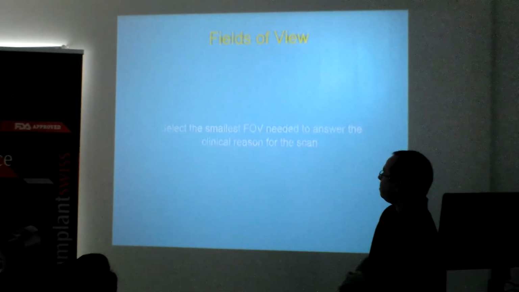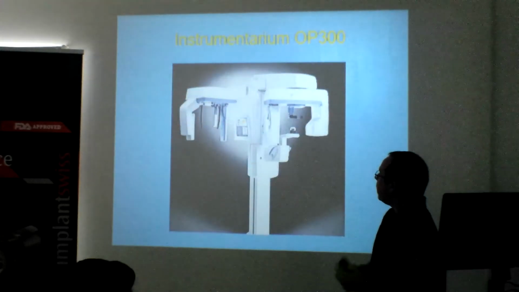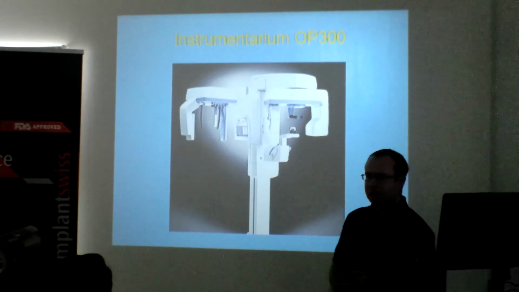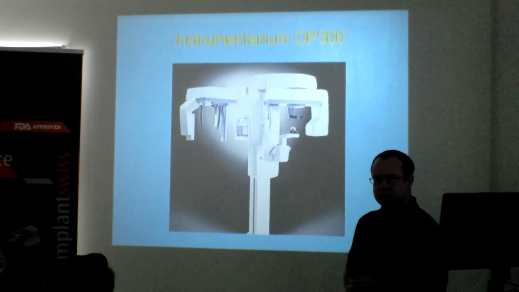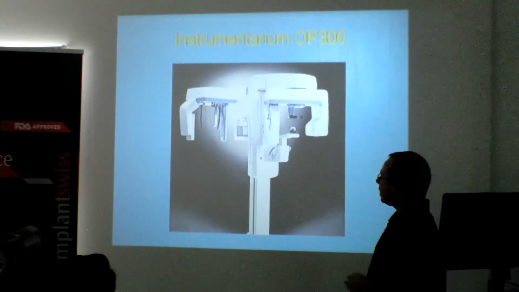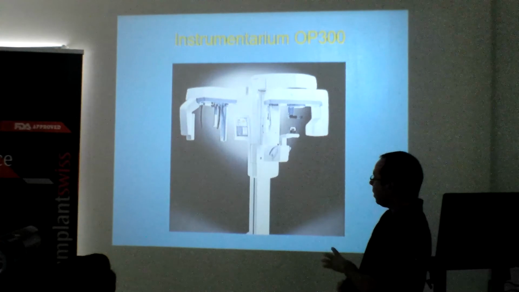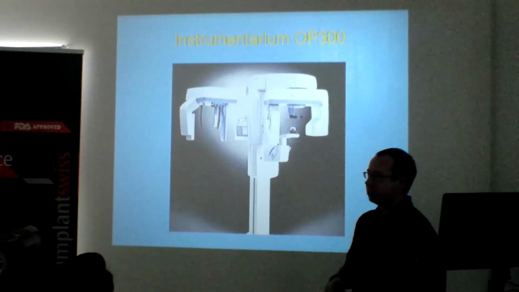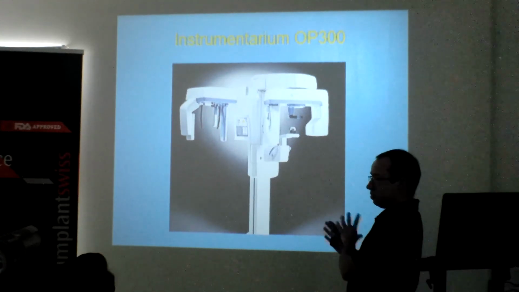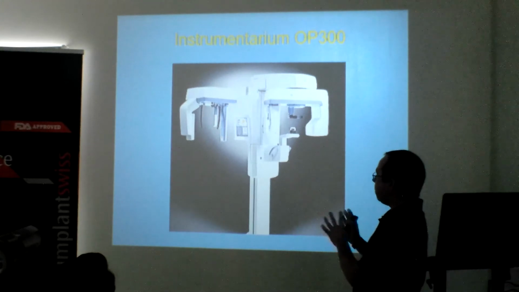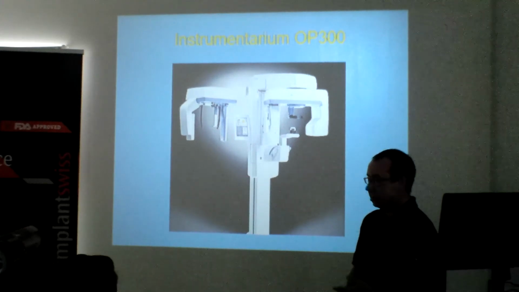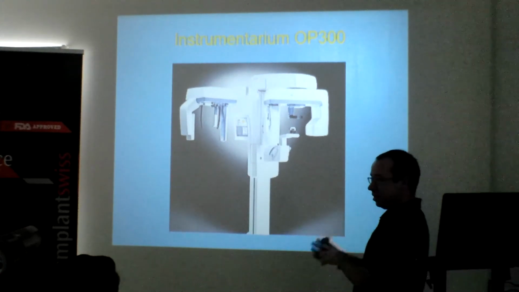So, what have we got in Bristol? We have an Instrumentarium OP300. We've had this since we started. When did we start the Bristol site? 2015? 15, I'd say, yeah. So we've had this in situ since then. Still working perfectly well. Unlike one of the scanners we have in London, which isn't technically the original scanner anymore because most things have been replaced, this one is still in its original system, original parts are all integrated on it. It's a very good scanner. It was an upgrade from the OP200. So everything that was wrong on that scanner has been improved on this one, and then the more modern Kapper one is now an improvement to this particular model.